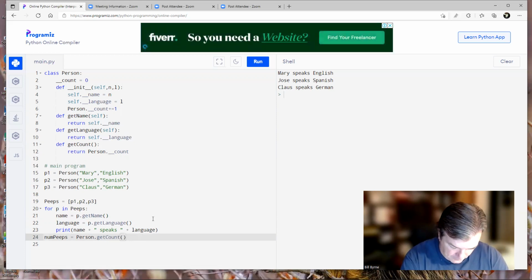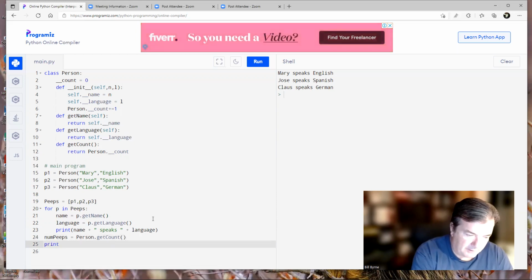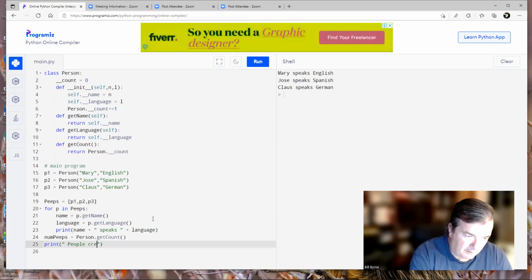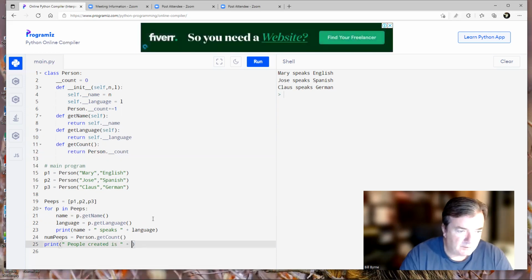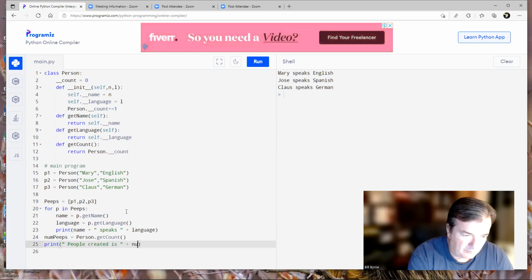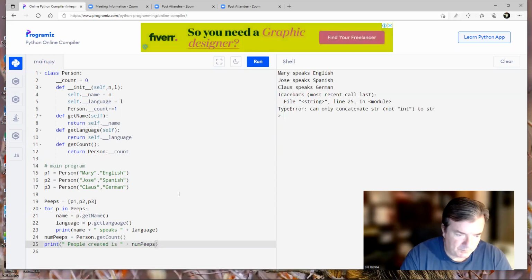And then I can print out like people created, space, beeps. I probably didn't even have to put it in a variable, but anyway. Oh, what did it do? Have to convert it to a string.